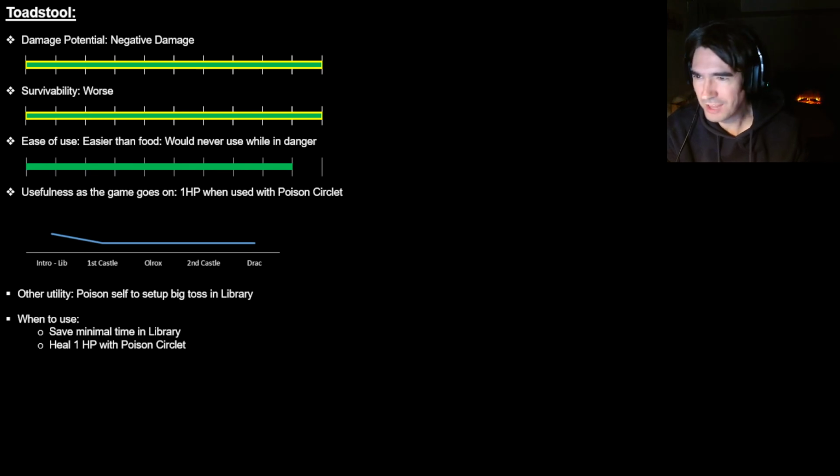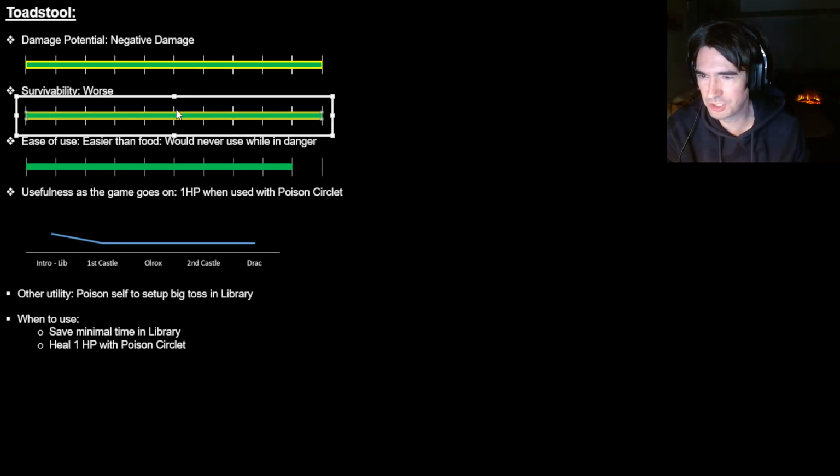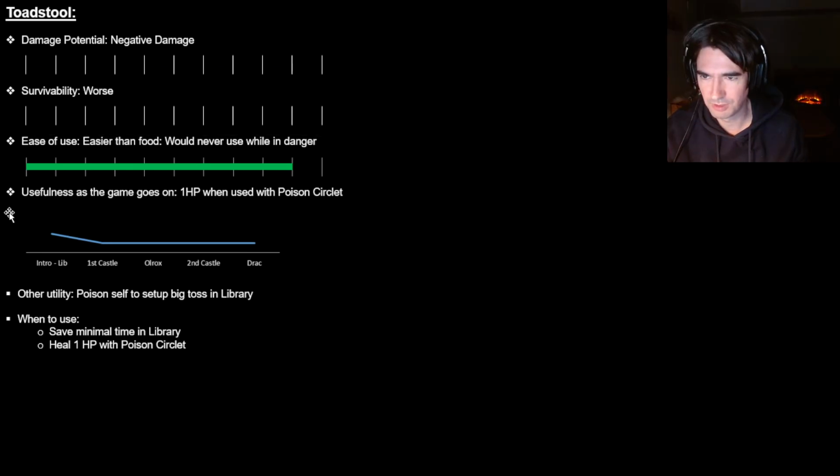Toadstool? Wait, why did this do it? Oh, these, because these aren't. No, this is wrong. Boo. Hold on. Sorry. Let's do this. I'm sorry, I'm in Excel right now. It's linked to an Excel chart. That's why that was happening.